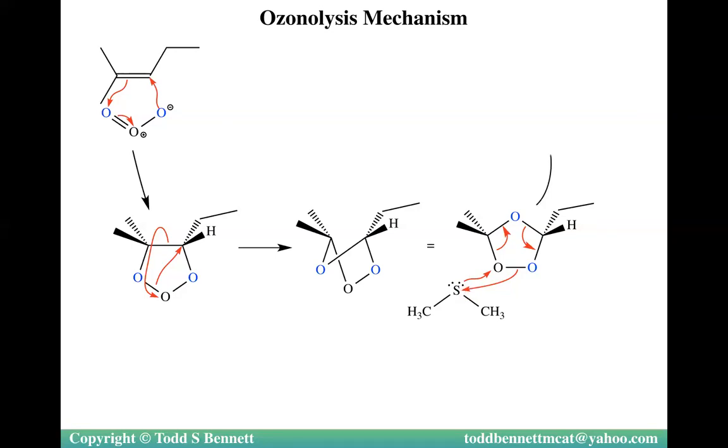So you end up with, and again, I want to keep everything in the same place. Notice these two with a double bond to O now. These two with a double bond to O. This O that's right here is now bonded to the sulfur. So I kind of move sulfur a little bit. But hopefully you see that this is the ketone, this is the aldehyde, and this is the oxidized sulfur.